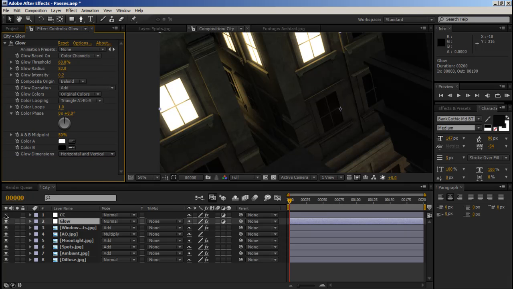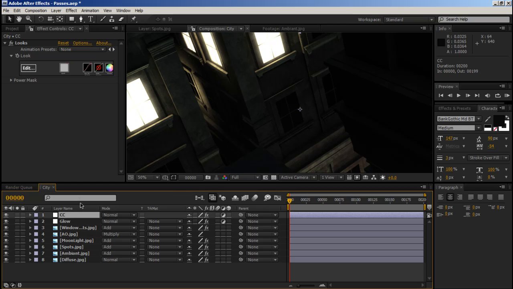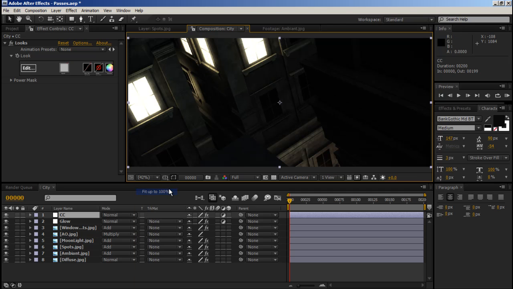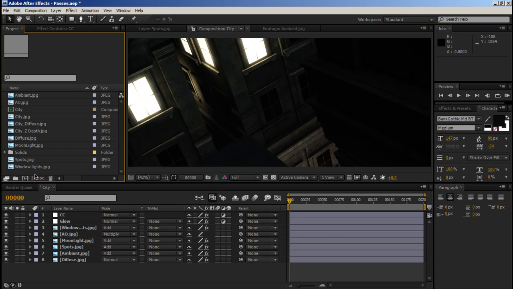And finally some colour correction, basically darkening, curves, saturation, the usual. I did it in looks, so that was curves, a bit of saturation. Lovely jubbly. There you go. Passes. So you do the same thing with a moving scene.